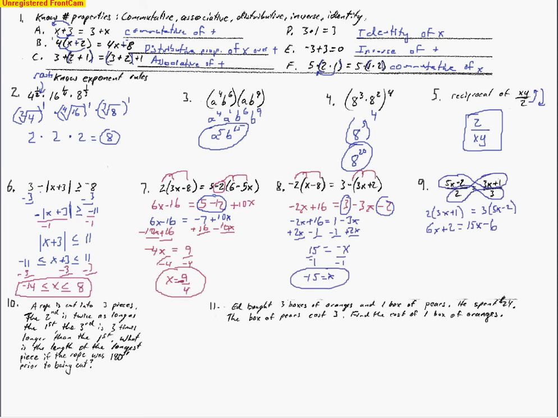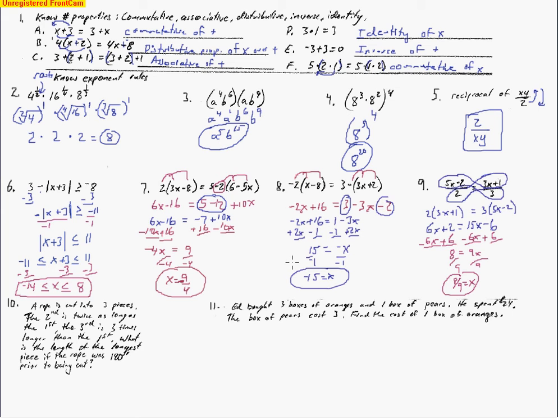And so from that point, we can do some opposite operations to isolate the variables. So we'll go ahead and subtract that 6x from all sides. I'll add this 6 to both sides. And so now I've got 8 equals 9x. So I just divide by 9, and we get our answer. 8/9 is the value of x.